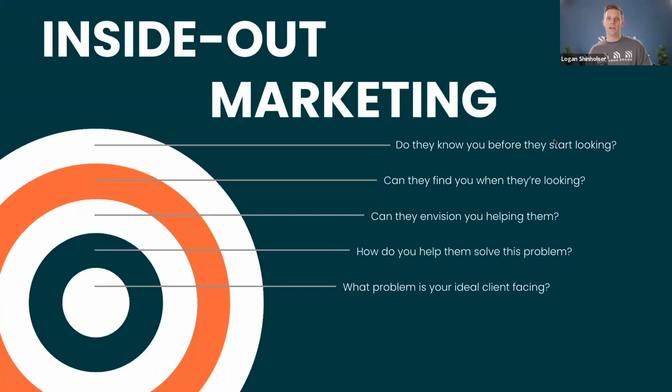But ultimately, the reason that I want to start off with this is I want to highlight what it really takes to build a strong internet presence, but also on top of that, what it's really going to take for you to start to get found in these AI searches, in ChatGPT, in Perplexity, in Gemini. And what it really starts off with is we really want to go to the heart of everything here, and that is basically just understanding what problem your ideal client is facing.